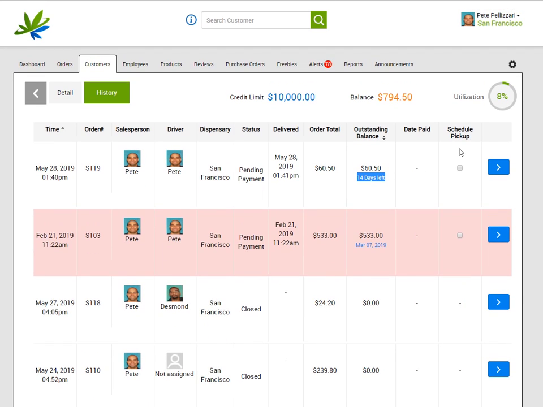Now what happens here is you'll notice that there is a column called schedule pickup. And here is where we can schedule a driver. If you have drivers that you send out to get cash pickups, aside from actually placing orders, because it depends on how you run your business, whether you pick up cash the next time you make a delivery, or whether you just send drivers out to pick up cash alone to bring it back. I know it's done both ways. Butter gives the ability to do both. So we'll take a look at both of those scenarios.